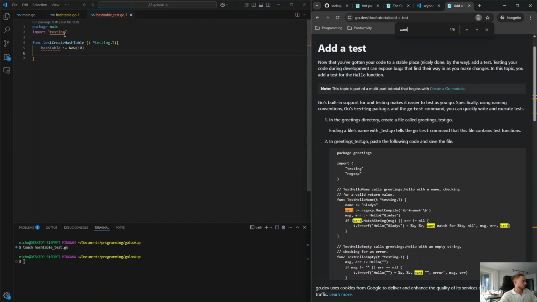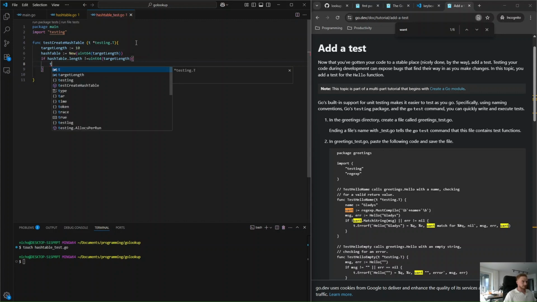Okay, nice. So let's say target length equals 10. So we're going to say if length does not equal target length, we error out with t.Errorf.